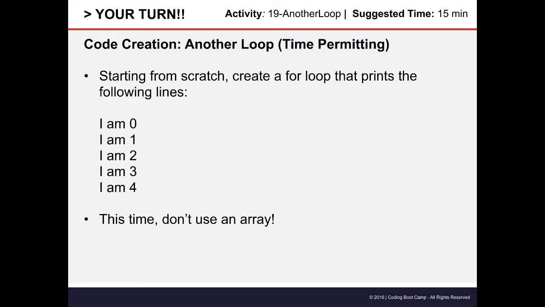Looping without using an array, yeah. Just making more work for yourself.